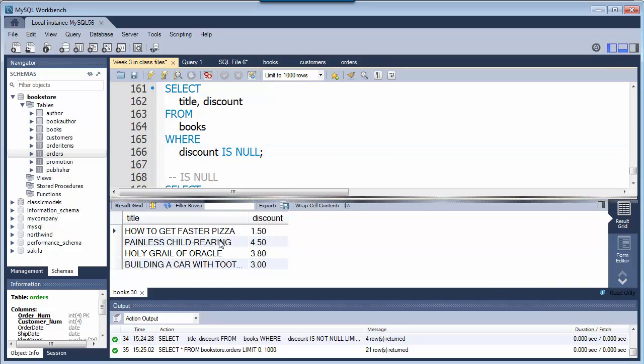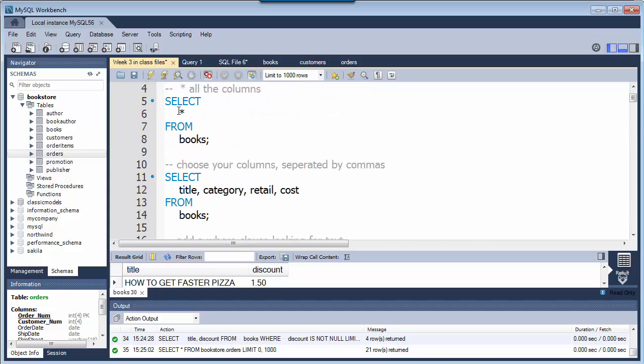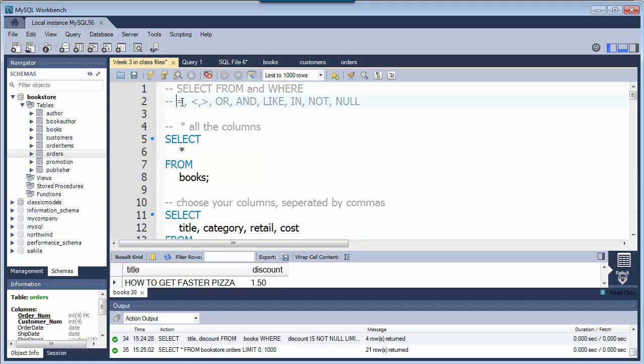So in review, that was just a quick overview of mostly the select and the where clause. So scrolling to the top, we basically demonstrated I can select every column or choose my columns, and then I can decide what rows to return based on all these different operators: or, and, like, in, not, null. You have to view these as tools, so that if somebody just asks you a question like show me all the customers from Florida, New Jersey, and Maine, you go, oh, I think I'm going to use an in operator. Or I could say where state is Florida, or state is New Jersey, or state is Maine. You get the idea. So it's just understanding what each of these operators does, and then for you to decide how to use them to answer whatever business question you're trying to answer with your database.